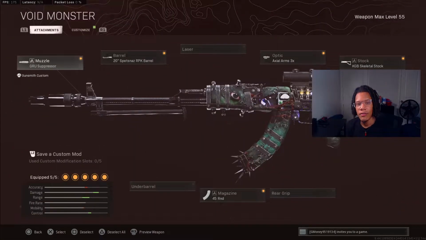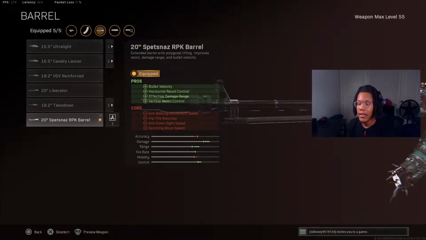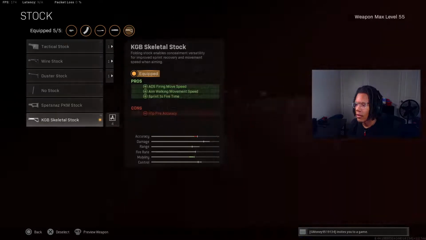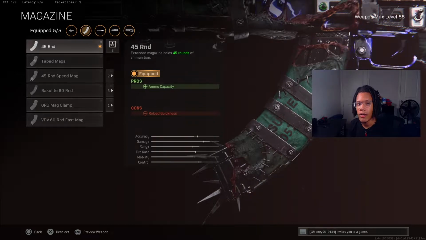Alright guys, so the attachments I was rocking in today's video, number one is going to be the muzzle, and for the muzzle I was rocking the Bruce suppressor. Next is going to be the 20-inch specialized RPK barrel. For my optic sight, I went with the Axe Alarms 3x. For my stock, I went with the KGB skeletal stock. And for my fifth and final attachment, I went with the 45 round mag. And that's going to be it for the class.